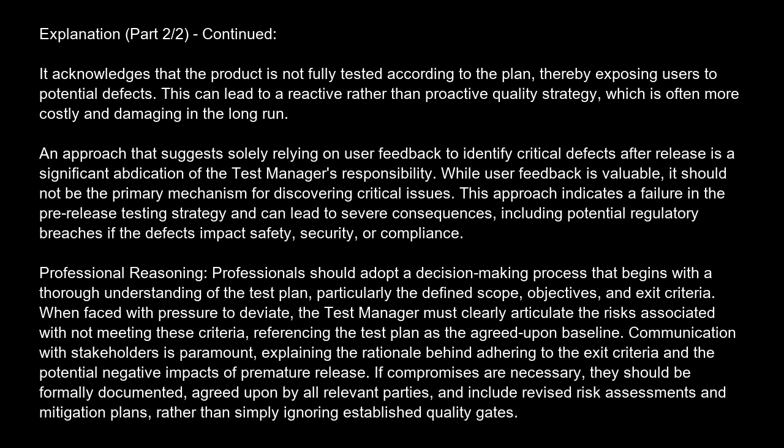Professional reasoning. Professionals should adopt a decision-making process that begins with a thorough understanding of the test plan, particularly the defined scope, objectives, and exit criteria. When faced with pressure to deviate, the test manager must clearly articulate the risks associated with not meeting these criteria, referencing the test plan as the agreed-upon baseline. Communication with stakeholders is paramount, explaining the rationale behind adhering to the exit criteria and the potential negative impacts of premature release.